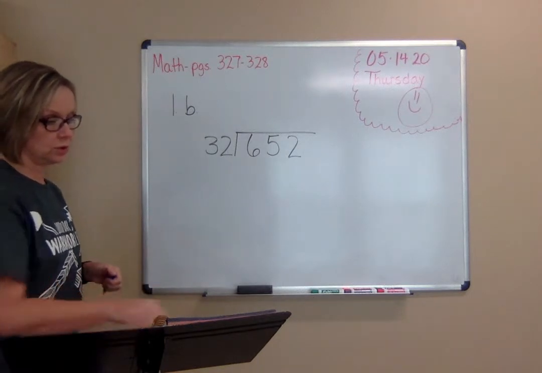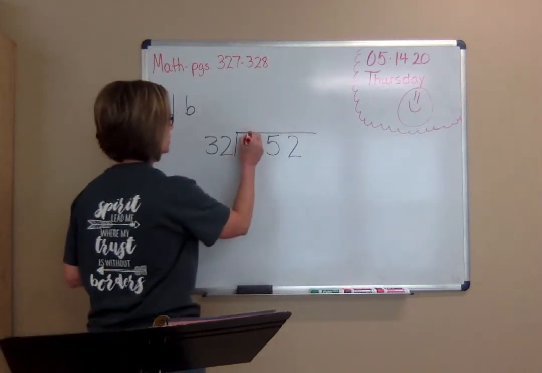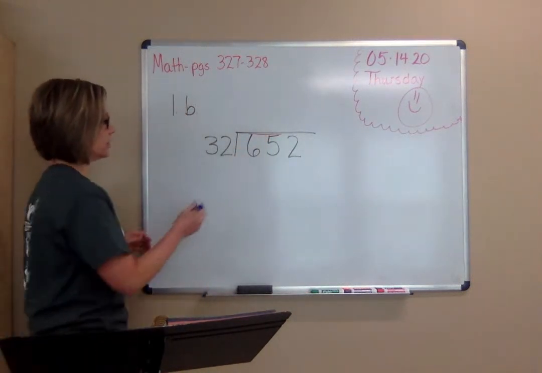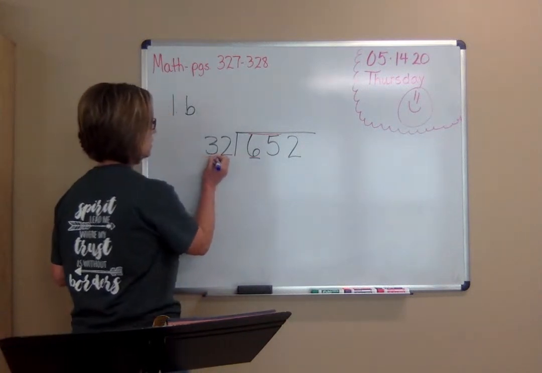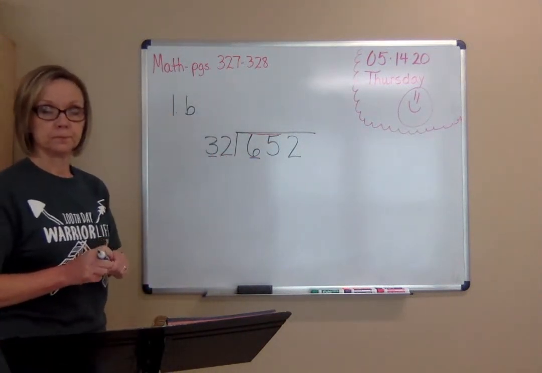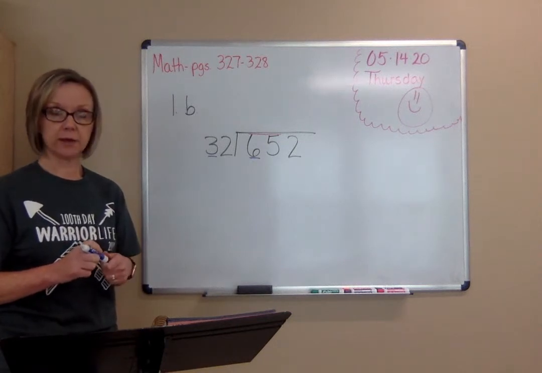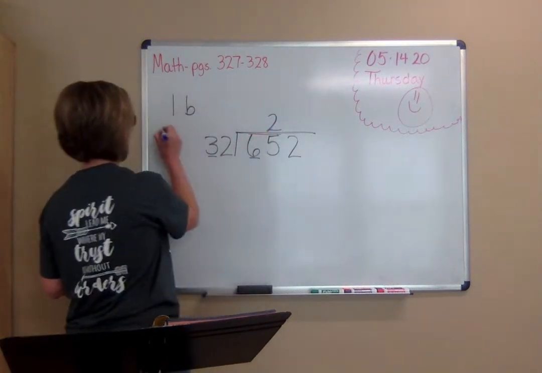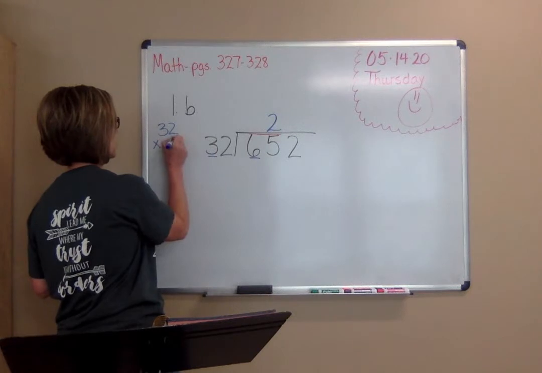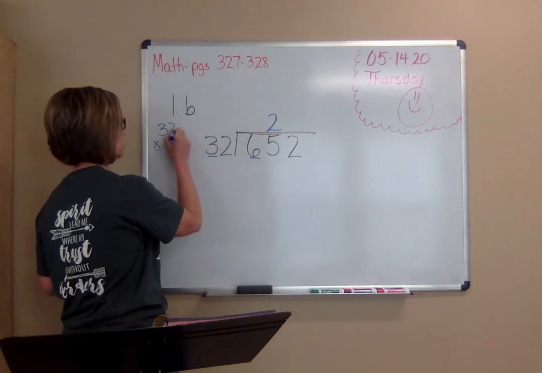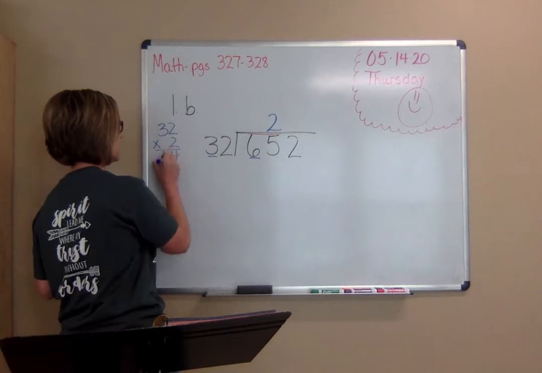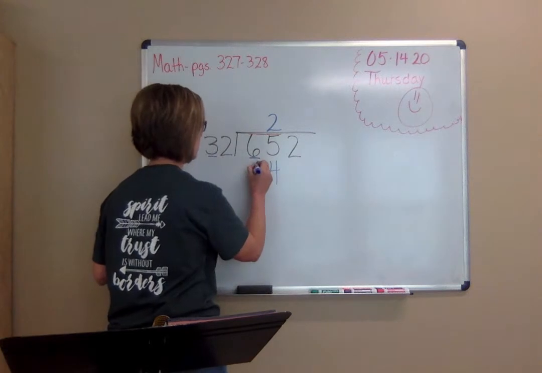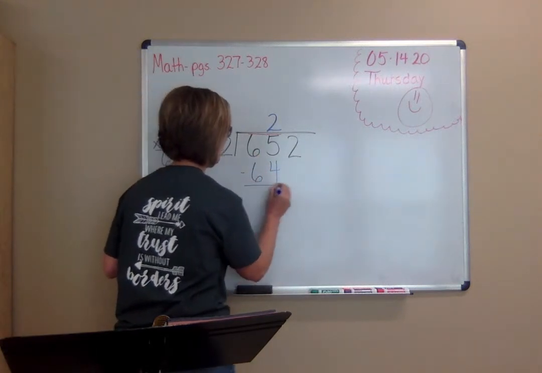So first thing we're going to do here is come in and use the whole number of 65. Then we're even going to narrow it down more and divide 6 by 3. Okay? 6 divided by 3 equals what? 2. Perfect. So pop the 2 here. And come over here and say 32 times 2. 2 times 2 is 4. 2 times 3 is 6. 2 times 2 is 4. 2 times 3 equals 6. Whichever you want to do there is fine.